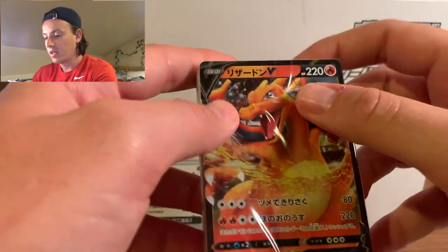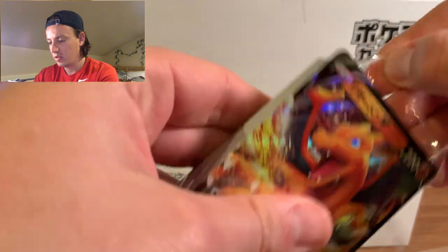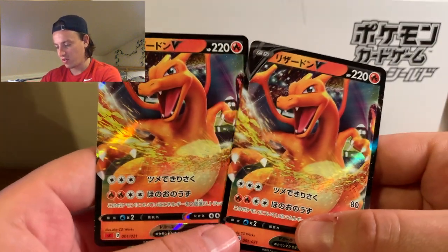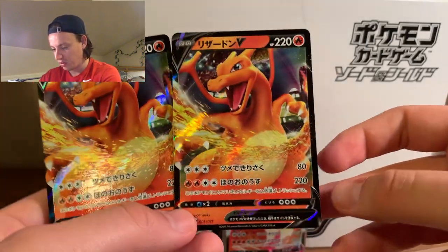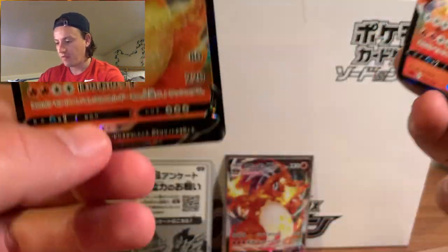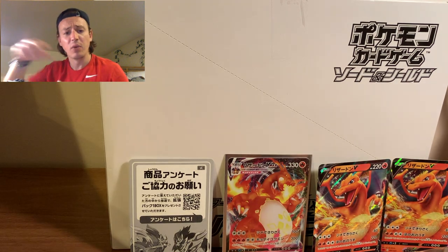Let's get into this little deck here. Since I can't read Japanese, there's no point in me trying to list off the Pokemon. We're just going to open it from the back and we'll take a look at the Charizard — the second Charizard promo. Interesting — they give you two Charizards. That's nice of them. That doesn't normally happen, that's really cool. Two Charizard promos! Let me know if that's normal, because I did not read anywhere that there was supposed to be two. I'm feeling very lucky — I've got three Charizards out of one pack.